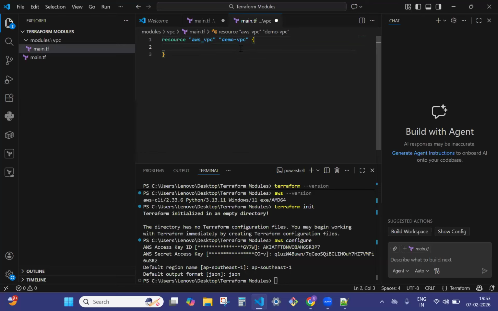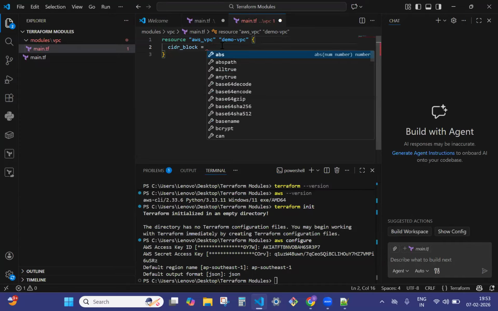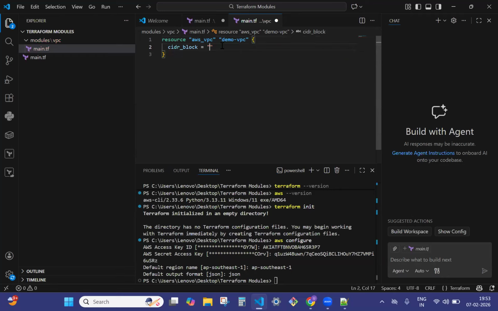So where can you find this content? You can mention cidr_block. cidr_block is equal to double quotes. Again enter next statement.